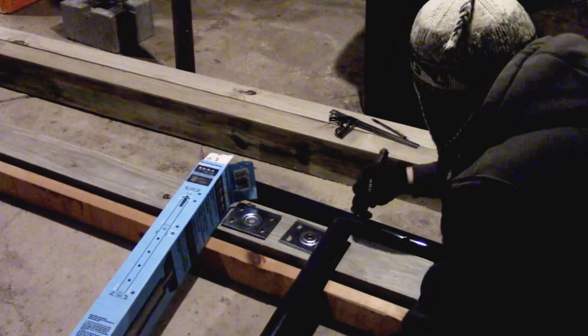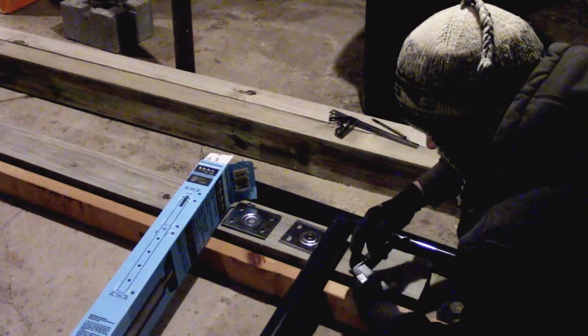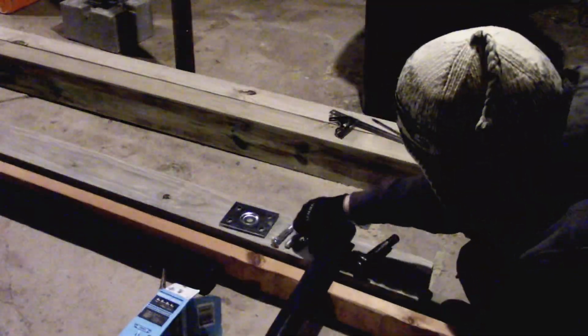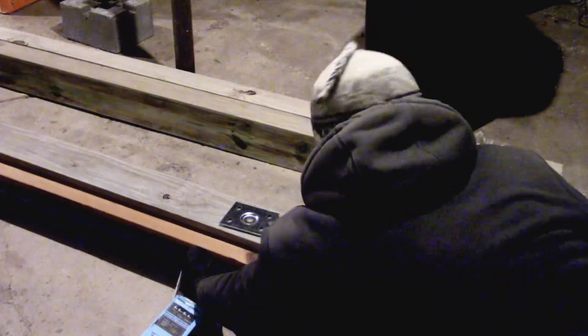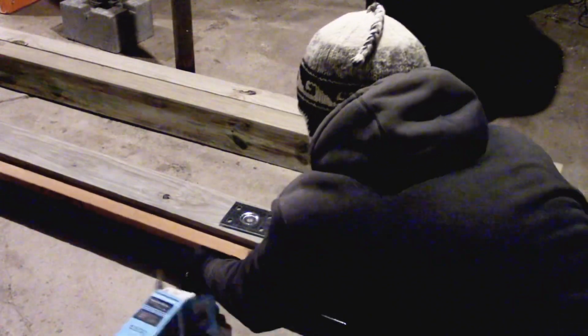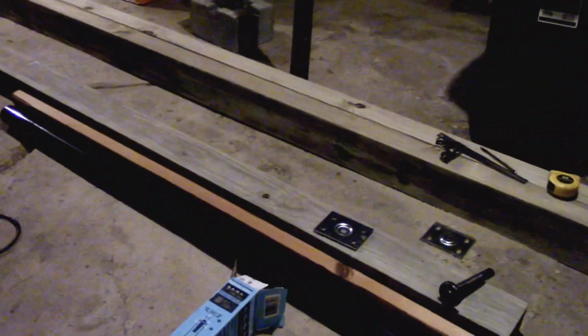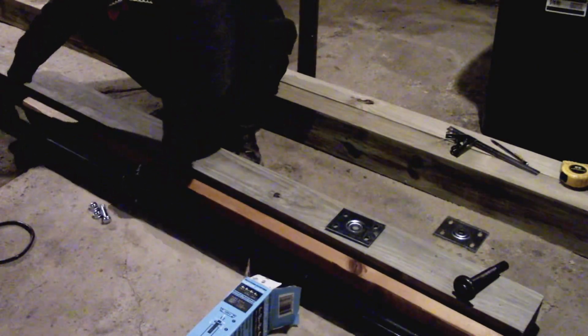So. Bolts. Too long. Yeah, go for this. That's what we're going for. I'll turn you a little bit. Alright, let's put it together.